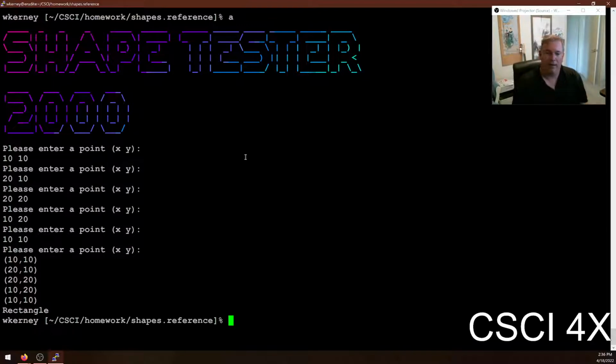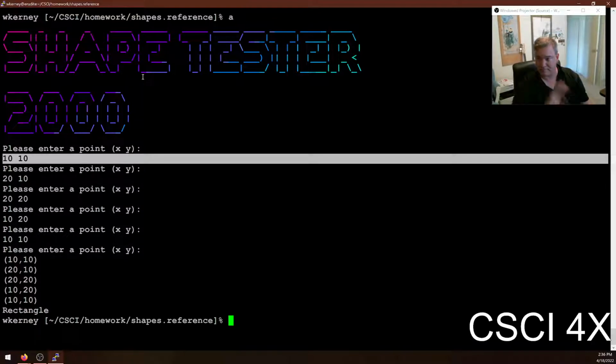Control D sends the end of file character to a stream, and it closes the stream essentially. And so you can check for it by just saying if not cin, right? Every time you do a read, check if not cin. Afterwards, did an error occur? If an error occurred, then we're done inputting points. And all of these points are not actually integers, they're actually doubles. I type them in as integers, oh well.